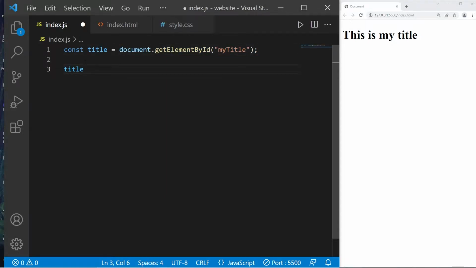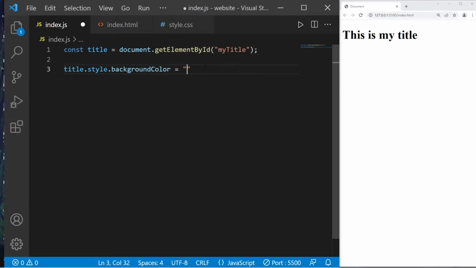To change CSS properties of some element, such as my title, I will follow the name of this element, title, then access the style attribute, dot, then a CSS property. Maybe I would like to change the background color, so I will list that property. Background color. When accessing a CSS property through JavaScript, the format is in camel case. Normally with CSS, there's a dash between words, such as background-color, but if you're using JavaScript, you use camel case. The first letter of the first word is not capital, then the first letter of any word after the first is capital. backgroundColor.